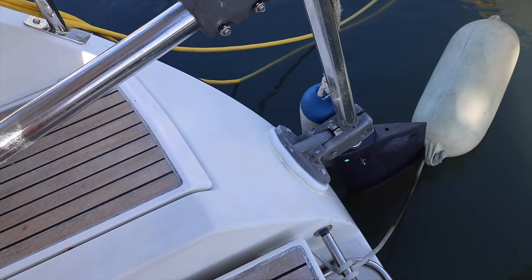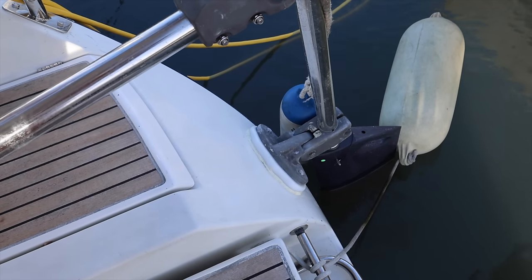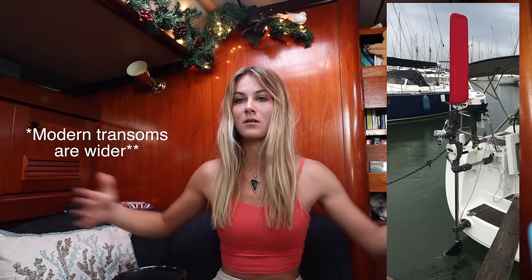So that being said, when I told Dane I'm installing a hydrovane and I need the welding guys because I need to be doing a custom job for this davit and solar arch, and I don't know how it's gonna work. The hydrovane has to go on the most aft surface of the boat, and it has to be mounted somewhere where the boat structure is pretty much 90 degrees to the water so the rudder can hang off. And that was at the very back of the boat. Some of the modern boats, with their swim platforms, can do it on the very sides. I had to go off the very back in the middle.